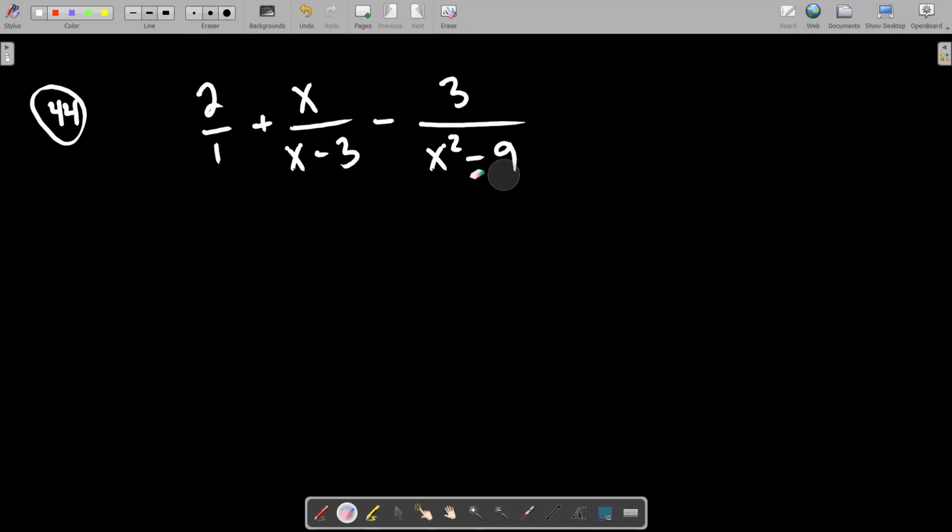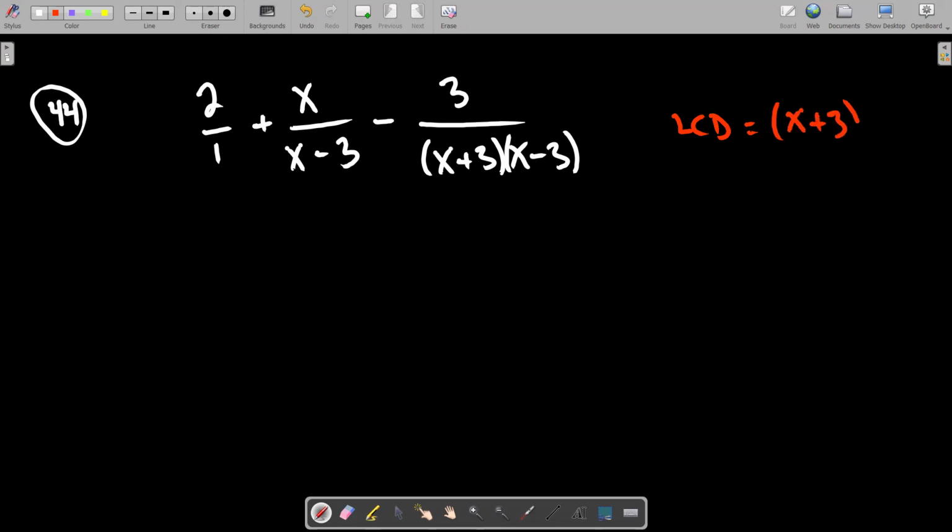Right, bottom right. Yeah, so this bottom right fraction you see is a difference of squares. We're going to factor it right out of the gate into x plus 3 times x minus 3. What is the least common denominator? Yeah, the bottom line is I ask myself, what would I need in a little baggie to be able to build them all? You don't need anything to build a 1, right? But I do need an x minus 3 to build Sutter's, and then I need an x minus 3 and an x plus 3 to build Cooper's. So therein lies the package. So what does the first fraction need?